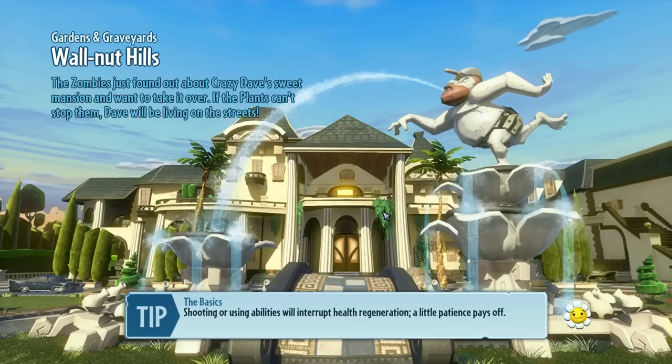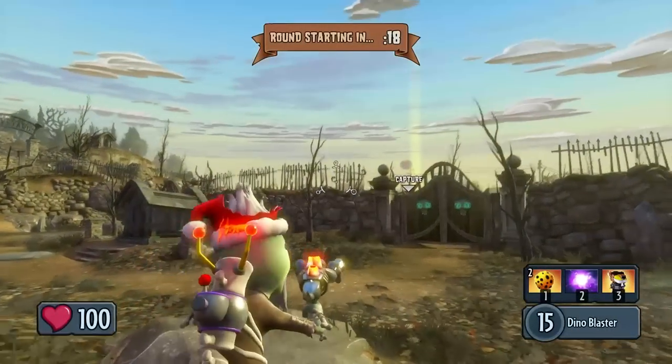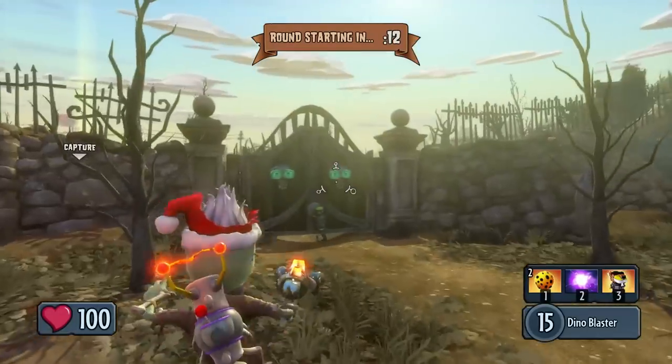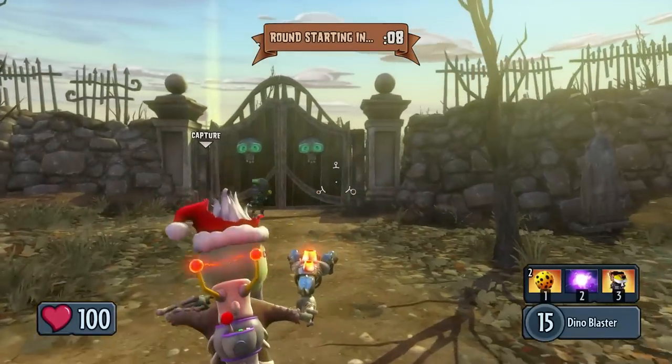As plants, I'll be something cool. I'll try to be chill like yesterday, but maybe a little more valuable to the team. All right. Paleontologist, it's time to be me. We're just starting. I love that I'm in a game. Not just me, but me with everyone else. Now, it was just me to start out with.